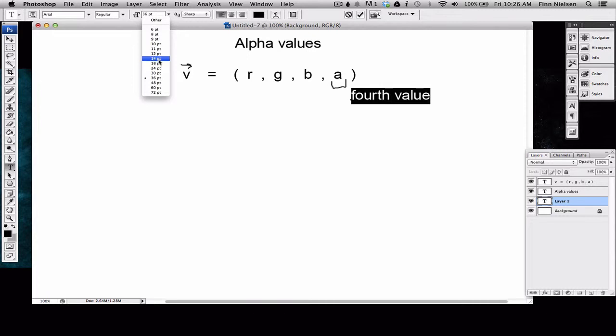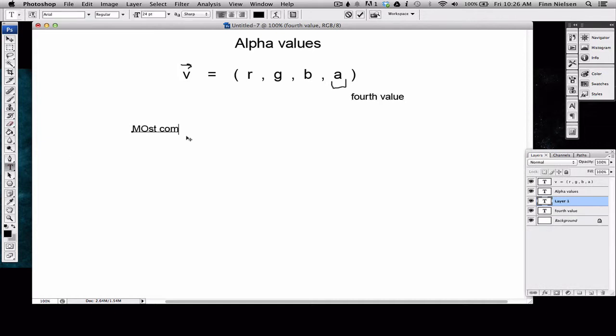But the alpha value lets us do that in different ways. The most common use of that is transparency. So we want to use the alpha value to indicate how transparent the object that we are describing the color of is.